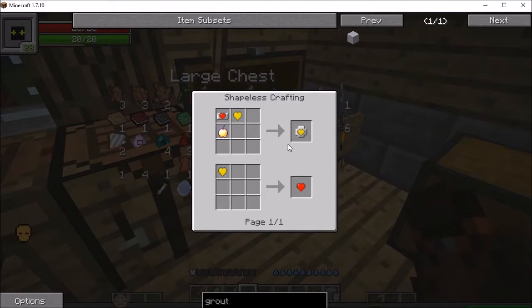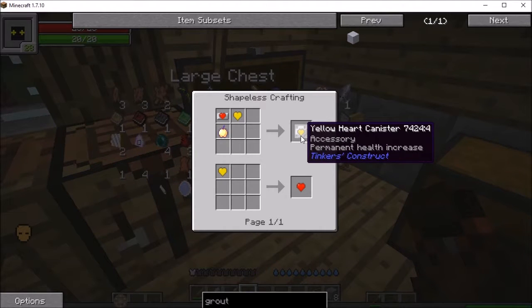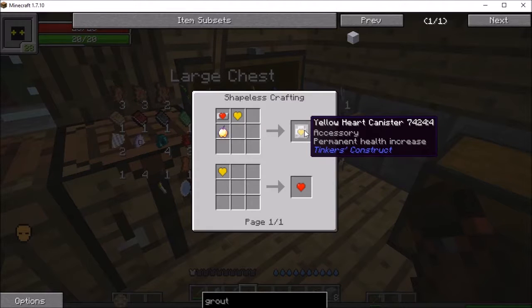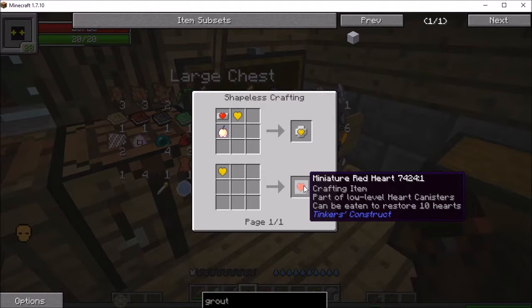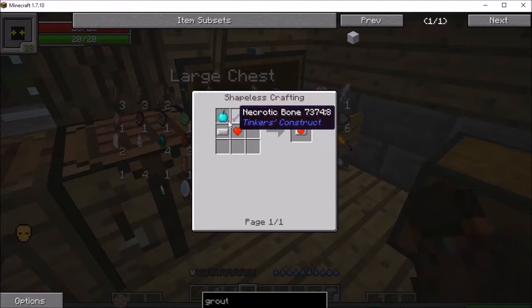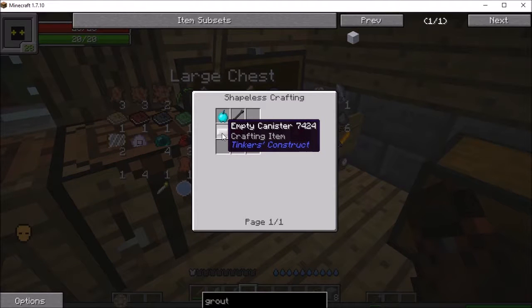Like, you can get these heart canisters that permanently increase your health as long as they're equipped. You can also downgrade them to miniature red hearts. Now, these are actually a second tier. You need, I think I hear zombies, that I'll need to whack. These are like a second tier, so you need to get the ones related to these first. And these take some special materials, including some diamonds, an apple, a special bone that you can get from wither skeletons, one of the miniature yellow hearts, and these empty canisters, which require a decent amount of aluminum, if I remember.